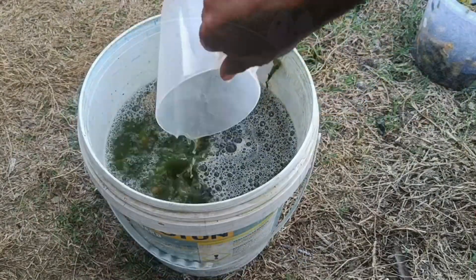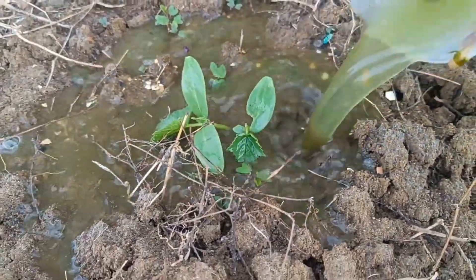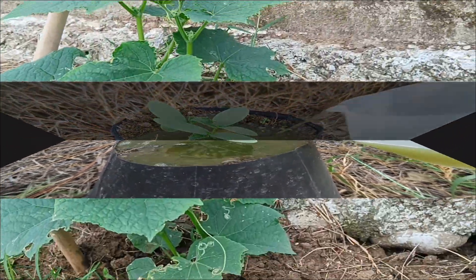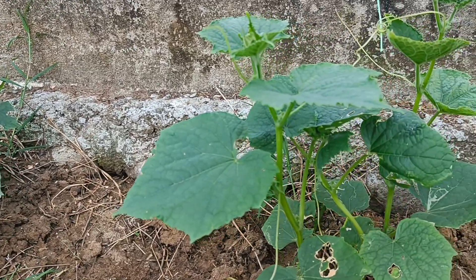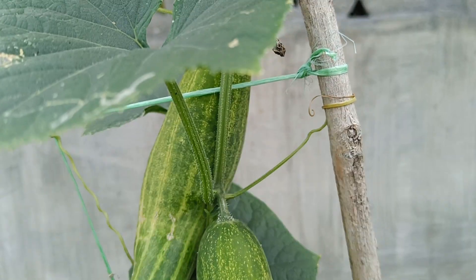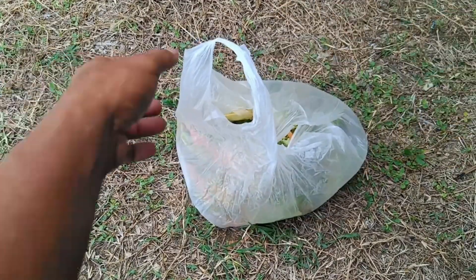You can make liquid organic fertilizer by mixing potato peels, papaya peels, spring onions, and broccoli leaves, then add rice washing water and a little molasses or brown sugar as an energy source for microorganisms. Ferment for one to two weeks in a shady and airtight place, and circulate the gas every day before use.